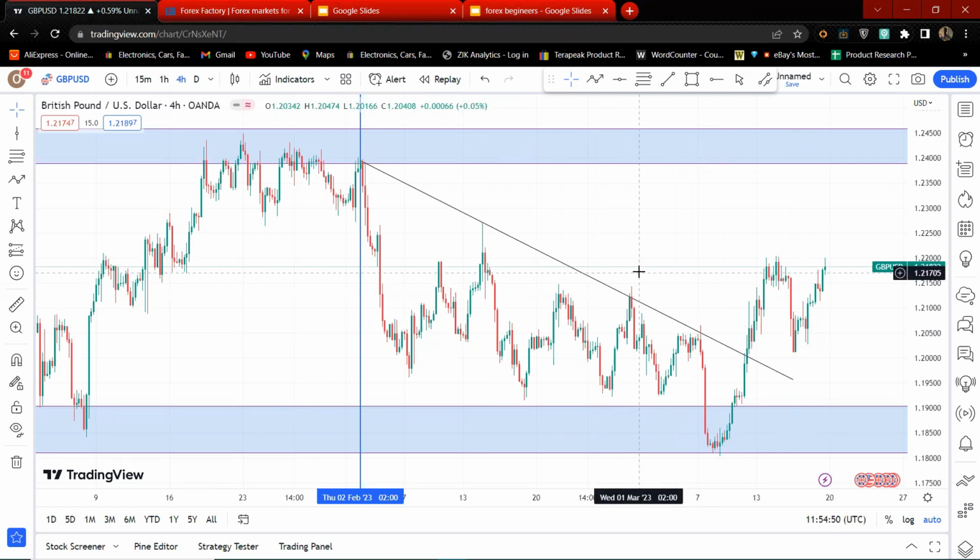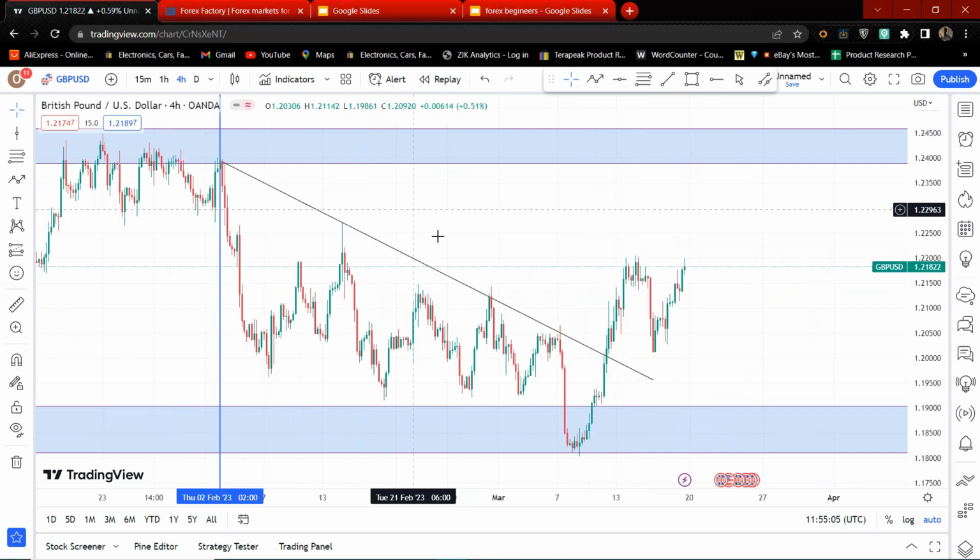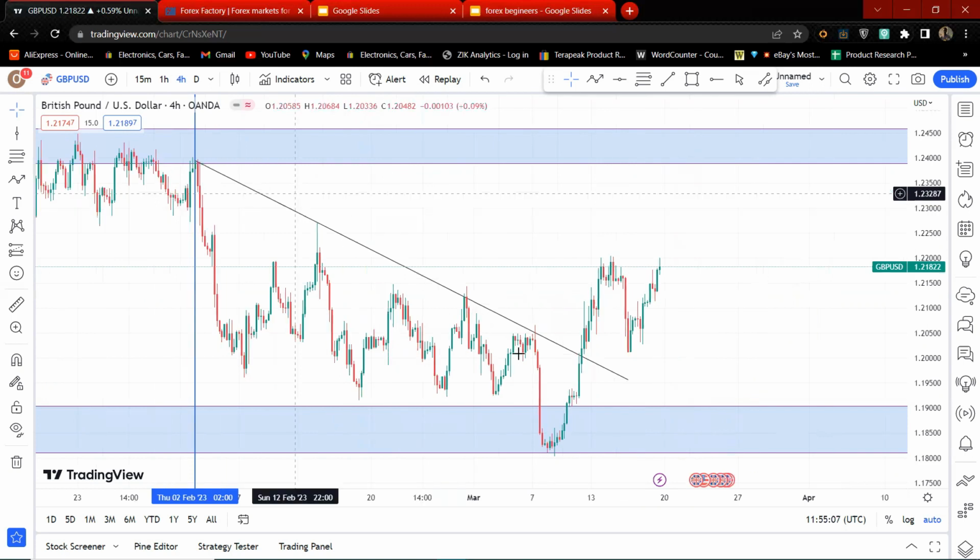So if it's from a bigger time frame, it's stronger. Now, the third touch is always what you use for entry on the 15-minute time frame. But on the 4-hour time frame, until we see a break of that trend line, it's still strong. Now, I would mark this trend line to indicate that it was in a downtrend. But what do we see? We saw a break of this trend line. So now let me mark out my support and resistances on the 4-hour time frame.